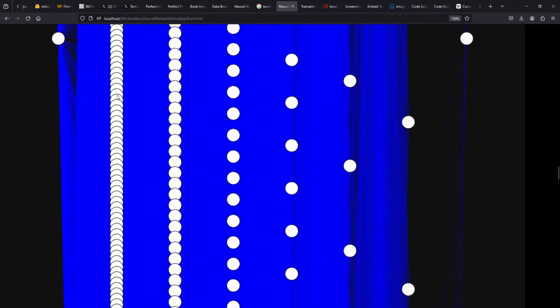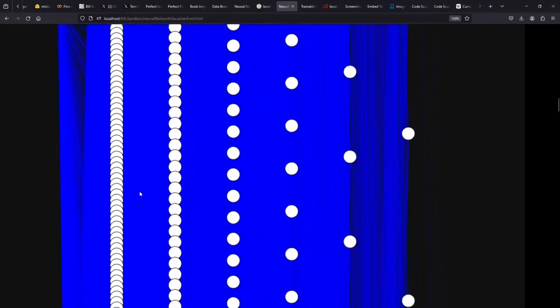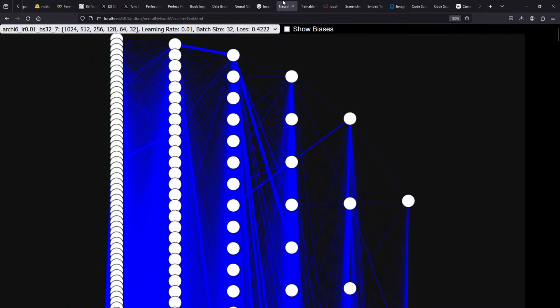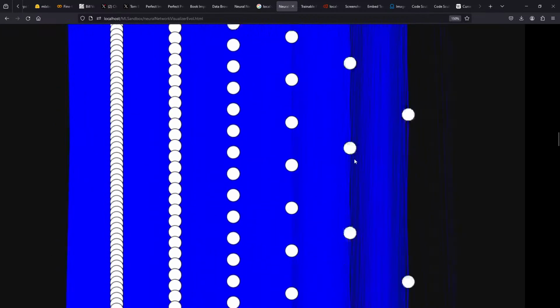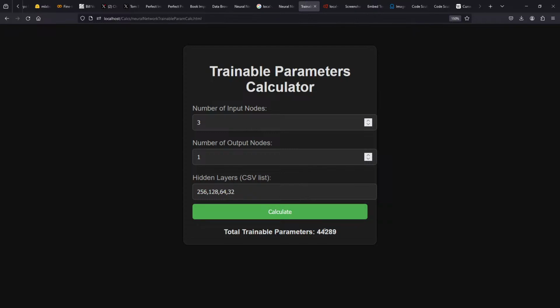You can see it's a much bigger model. Now, the pattern here you can probably see is that there's half as many nodes in each successive hidden layer. That's just something that I kept encountering in the literature, which kind of makes sense to me. But it doesn't have to be that way. You could have the same number in all the layers. You could have more in the later layers, whatever. But the point is, this model here, which seems pretty complex when you look at it, has 44,000 trainable parameters.